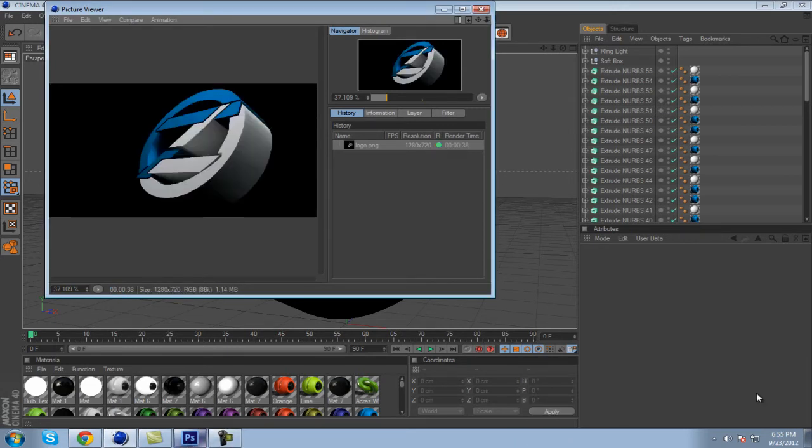Alright everybody, I'm back now, and now that it's rendered, yours might look like this if you have a Lightroom in there, but I have a Lightroom, so it has the shadows and the colors look even. So I highly suggest using a Lightroom while doing this, or for any Cinema 4D project.